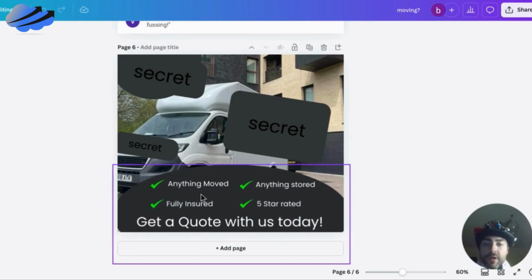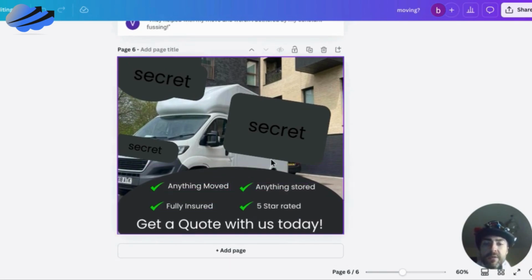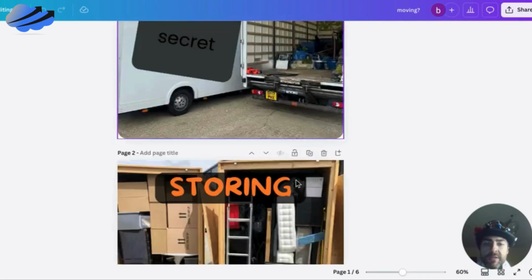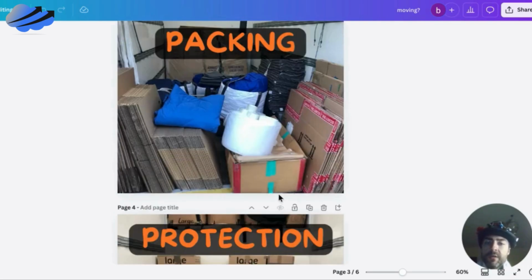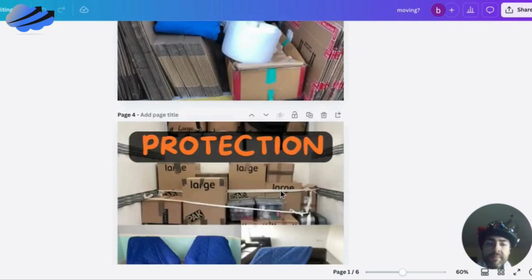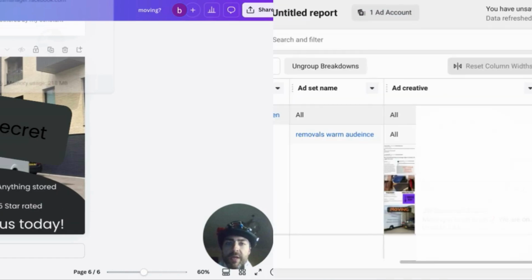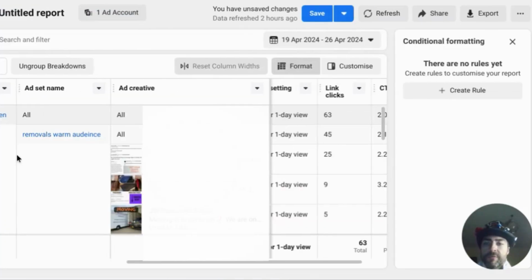And the last picture just nails in some more selling points and a large call to action there at the bottom. So nice and simple, punchy, enticing. I'll go on to the ads report and show you what a difference it made.